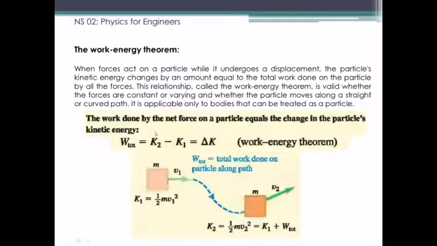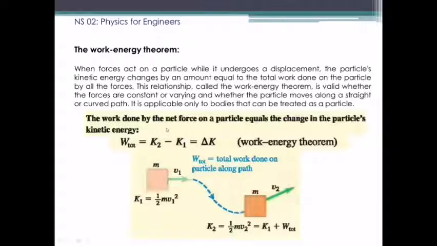Work energy theorem. When forces act on a particle while it undergoes a displacement, the particle's kinetic energy changes by an amount equal to the total work done on the particle by all the forces. This relationship, called the work energy theorem, is valid whether the forces are constant or varying and whether the particle moves along a straight or curved path. It is applicable only to bodies that can be treated as a particle.